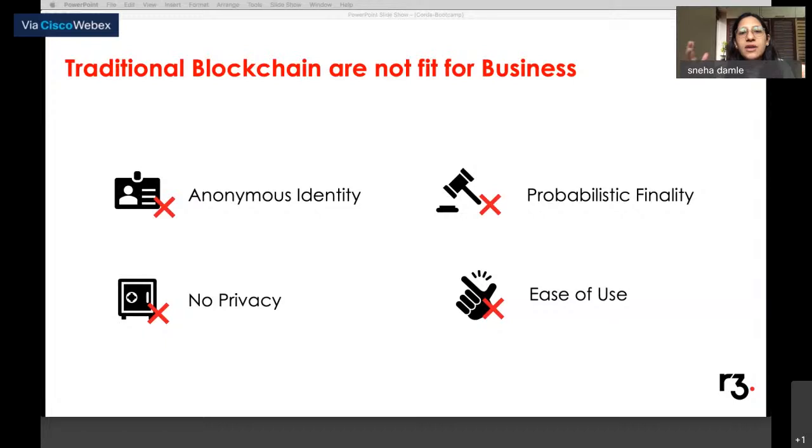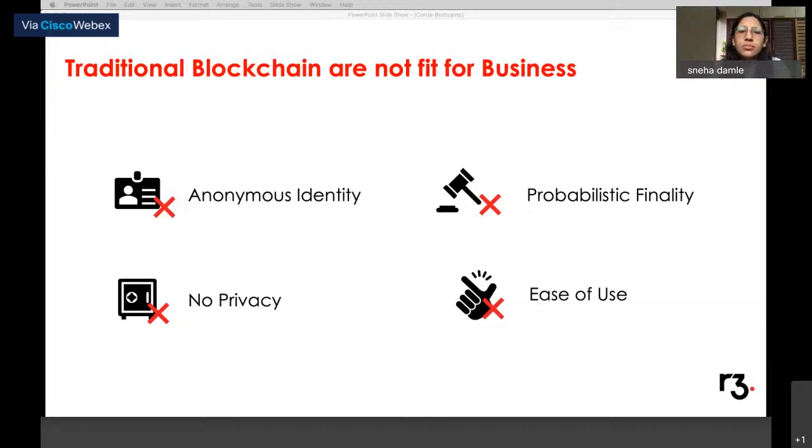Because of this, finality is not instant, and that's why we say that it is probabilistic finality. That is, you cannot guarantee the finality to be instantaneous once a transaction is committed. This is the problem with public blockchains.